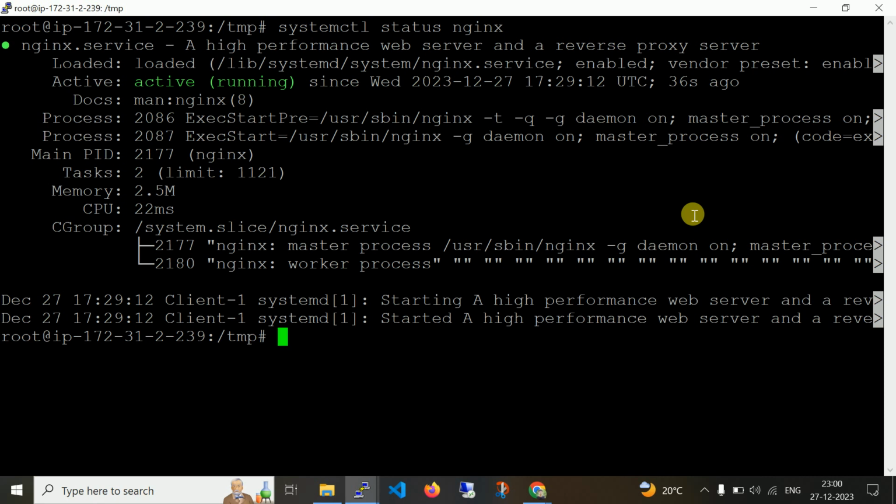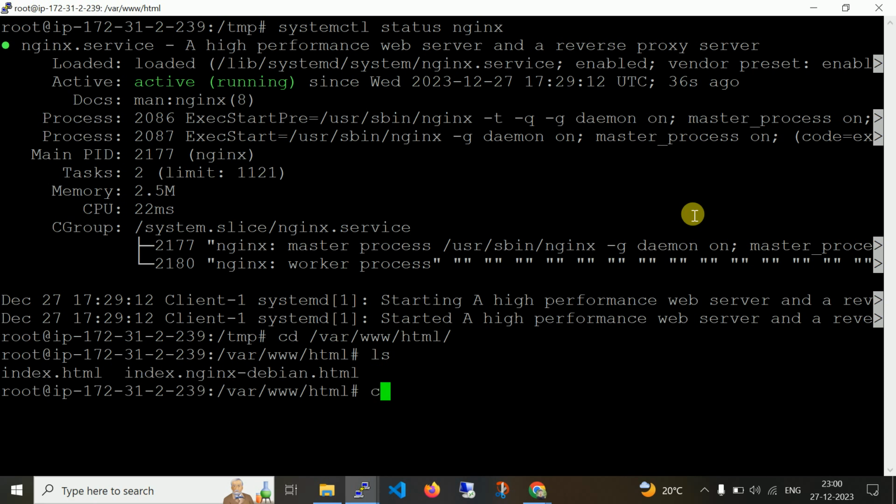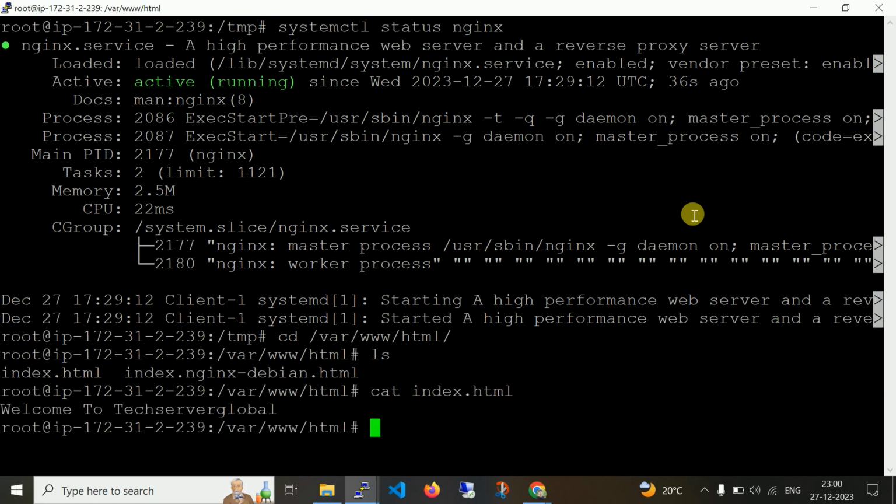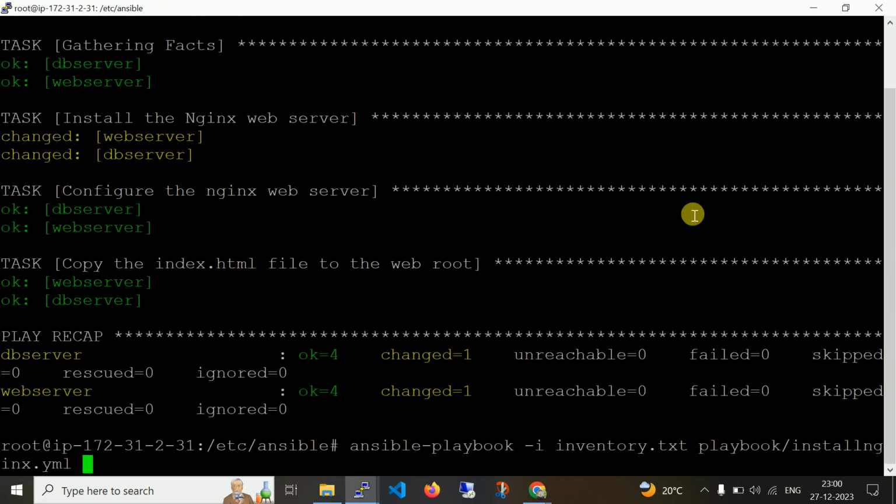Now let's validate the file in var html. index.html is there, and index.nginx-debian.html, which is the default Nginx configuration index file. Let me validate index.html. Welcome to TechServer Global. So here we achieved two things.